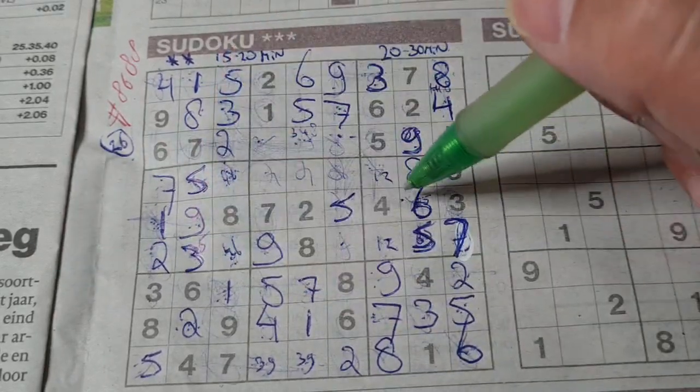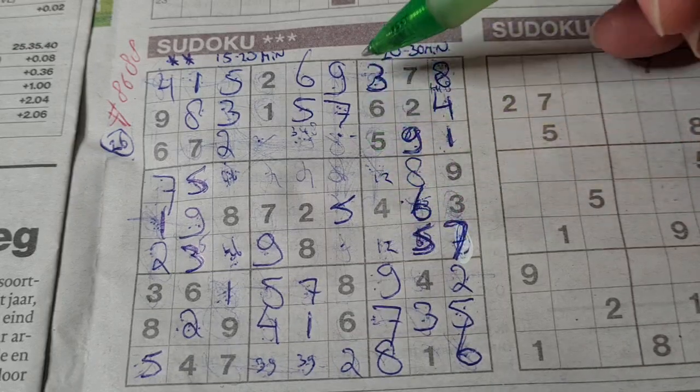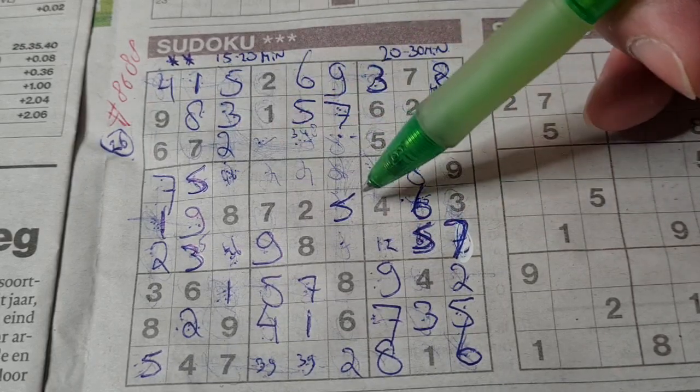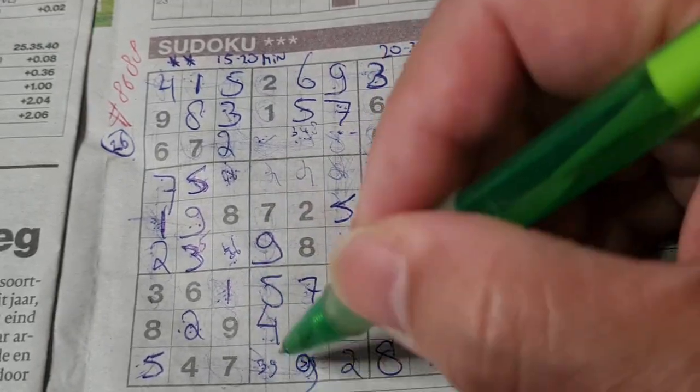4 and a 6, 1 and a 2. 3 and a 9. We have a 9 here in this column. No 9 there. 9 should be here. 3 goes there.